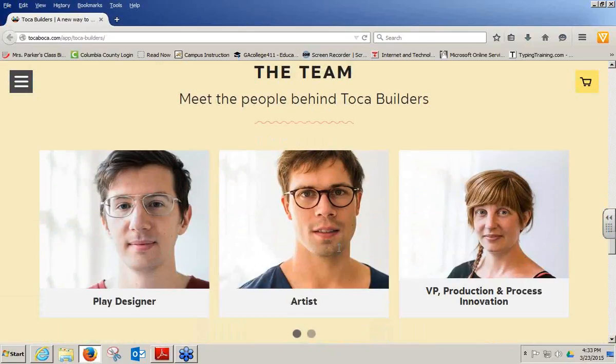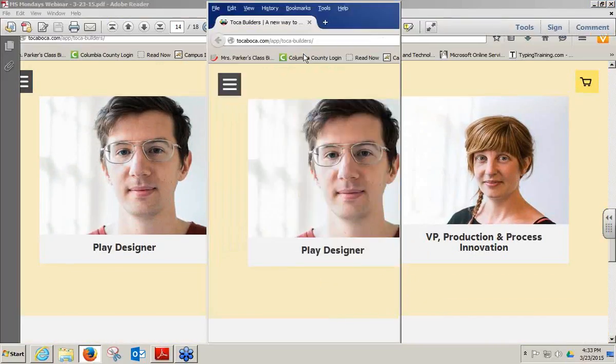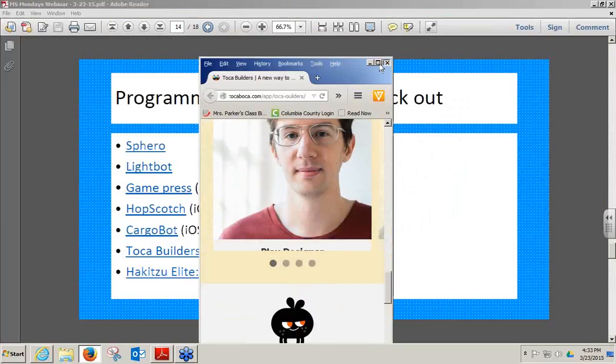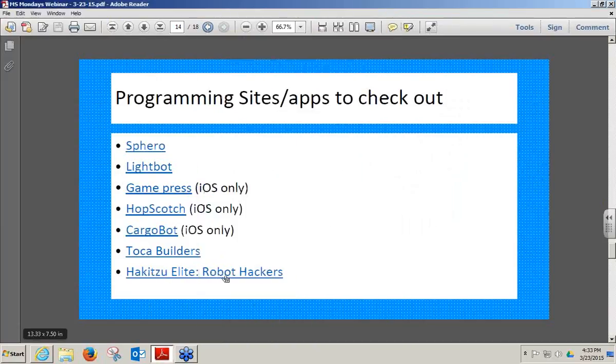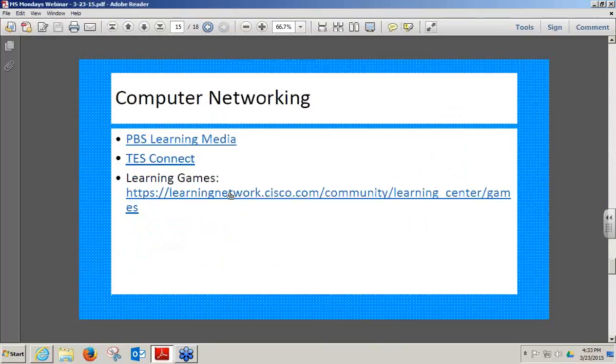You also can see kind of where it came from, designers, stuff like that. So that's a good option, and Robot Hackers is great also, so you should definitely look into that. So that's kind of why I've started looking into new or different programming sites.